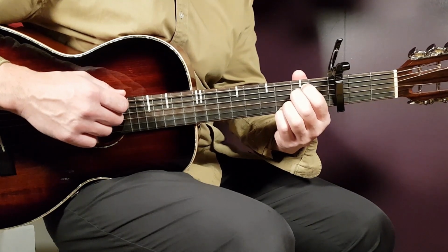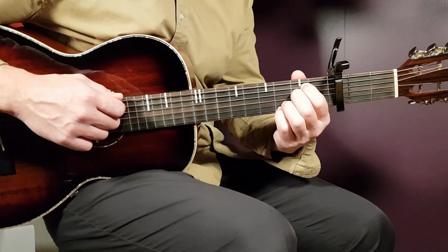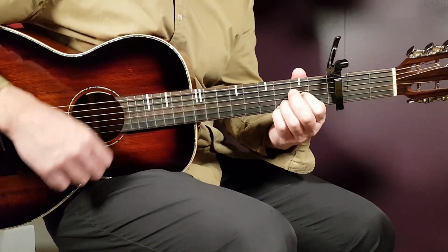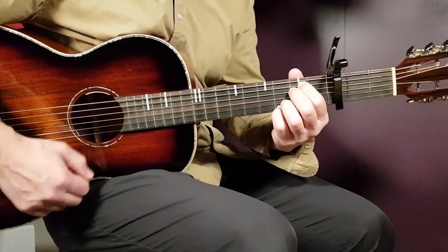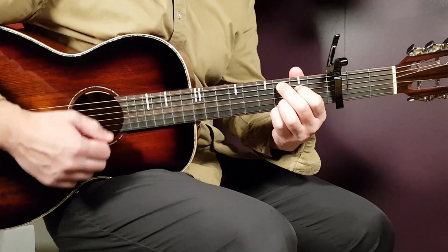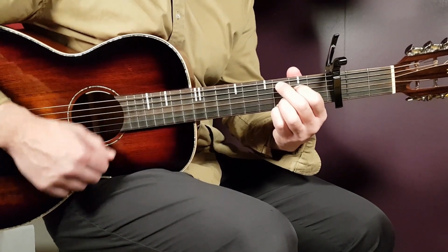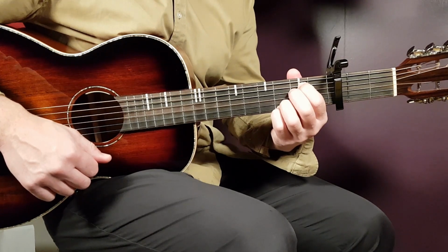Alright, so you're gonna play 1 of these strum rounds per chord. I already mentioned the chord progression, E minor, D, G, and C. Let's do a couple rounds together. And that's how it goes.